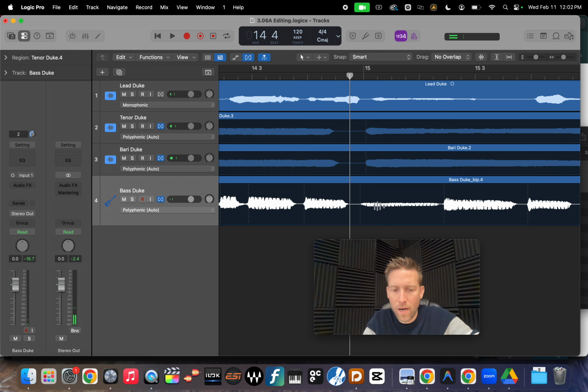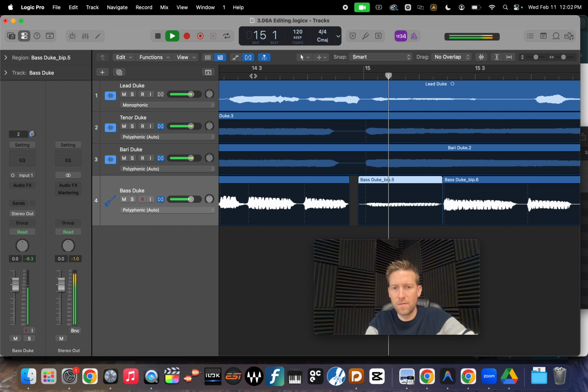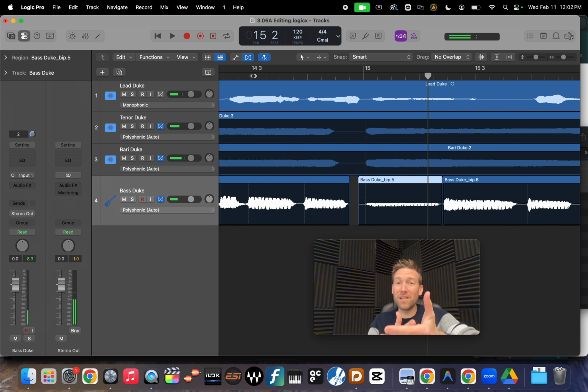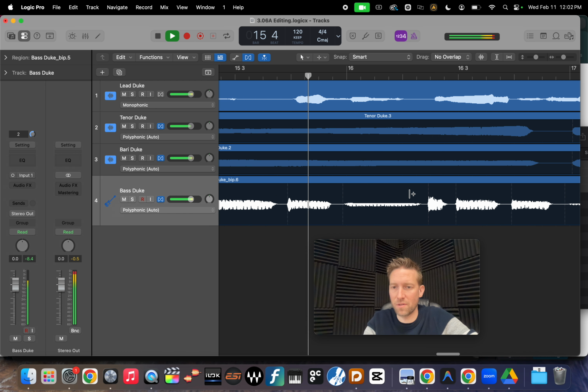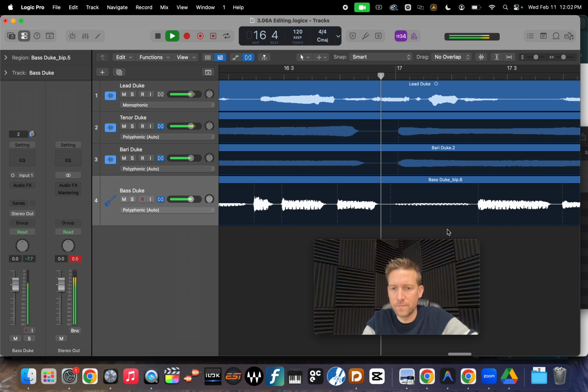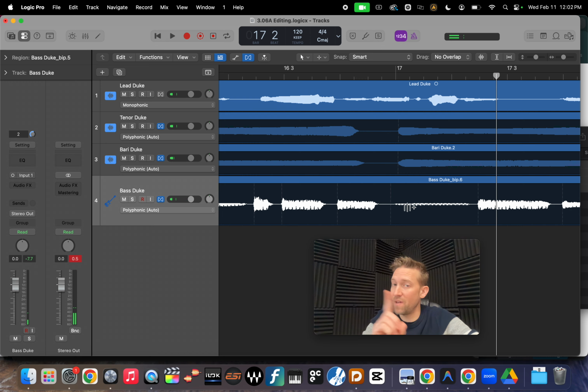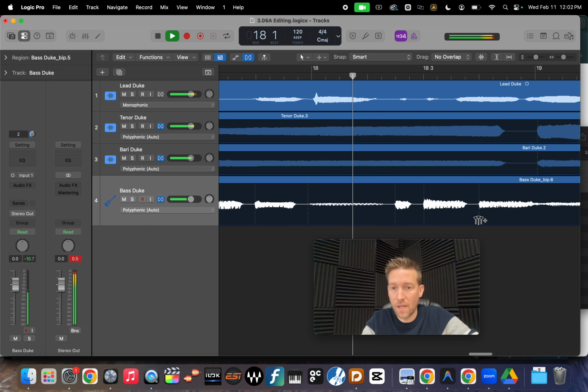I'm going to go ahead and split this. Go on the other side. Split this here. And I'm going to take this and move it over so I can flex it. There it goes. Yeah, you see, it really changed. The bass didn't come in microseconds sooner. Now, this isn't as loud, but that's not what we're doing now. We're not fixing volume. That's going to be in our mixing. This is editing. So that's the next lesson.